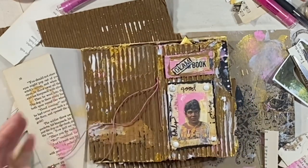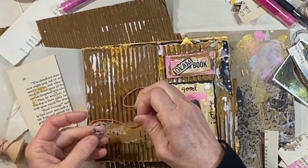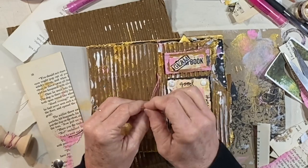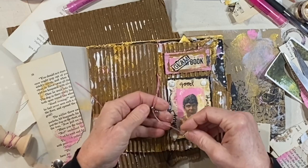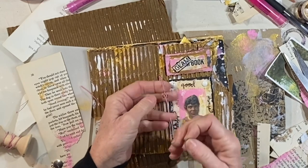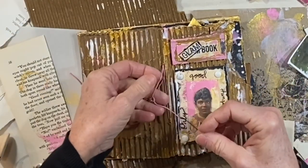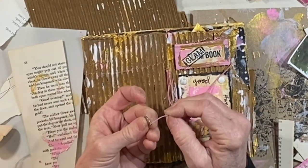Now I'm going to go back out here, because while I was digging around, I found two charms that I've had for a while and just have not used. One of them is this beautiful pink heart. I'm going to go ahead and tie that onto the outside here. Hopefully that's going to stay. And then we have another one that says dream, and I love that.